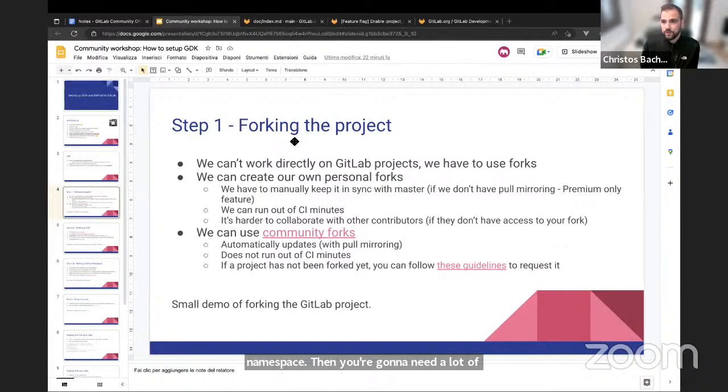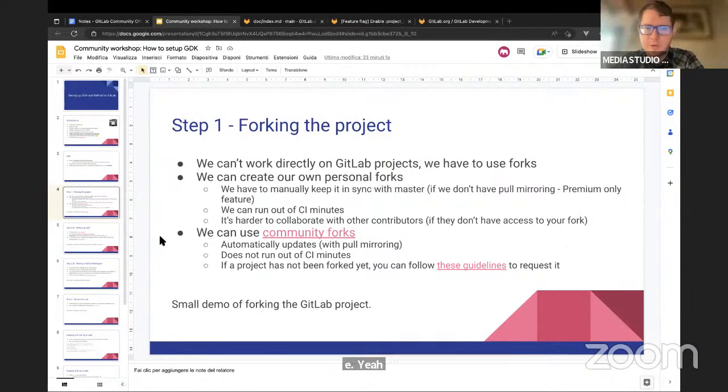And if you have 2 or 3 MRs, you soon run out of minutes. I can help you with that. We can give you extra minutes for sure, but in order to not have to reach out for extra minutes, it's highly advised to fork the community fork repo.